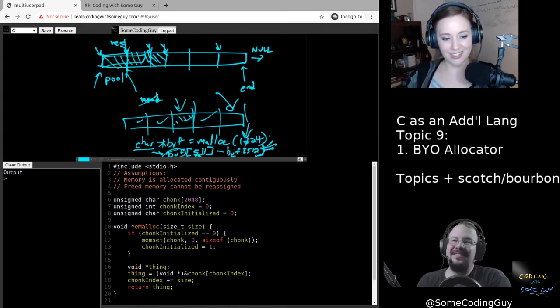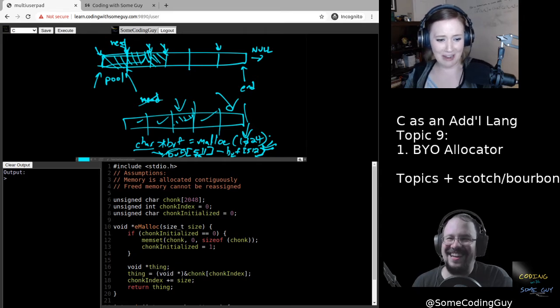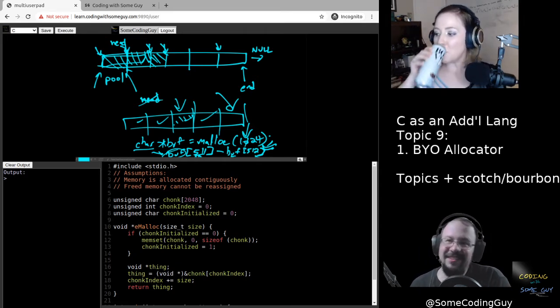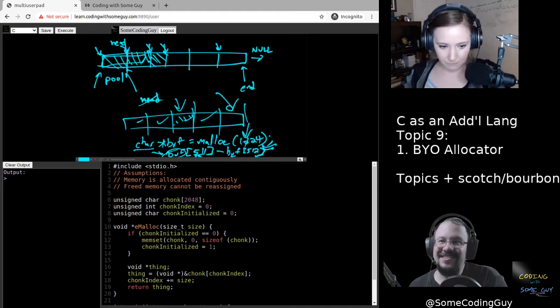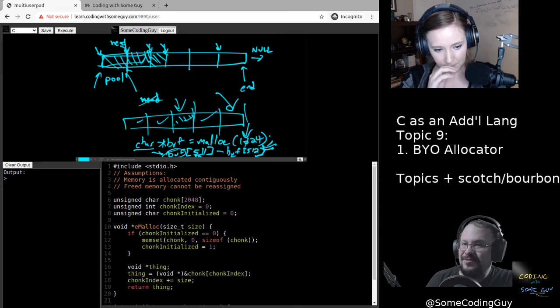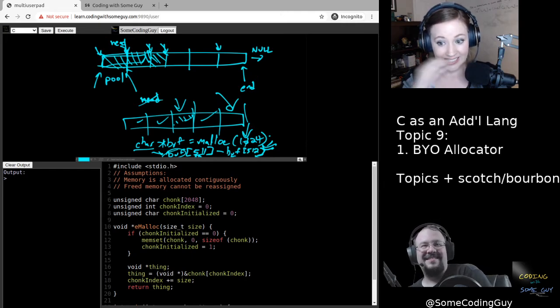Okay, I think you can look at this now. I'm looking. It works. Okay, I think it works. You're doing a little void pointer out of the address of chunk index. Looking pretty nice. And then you move chunk index forward, which is pretty cool. So next time chunk index will be at the end of that. And we return the thing. Let's find out. It looks good.